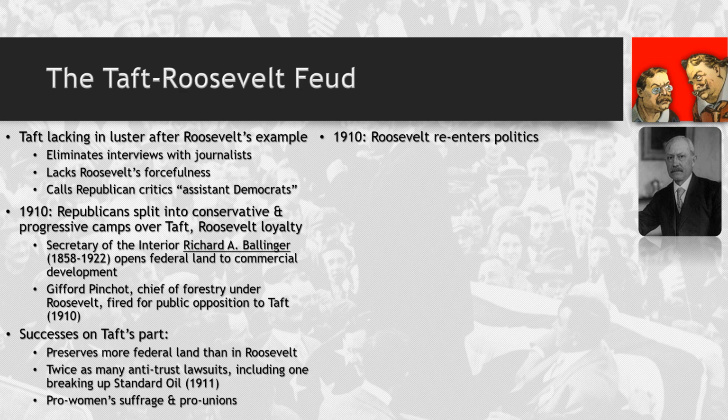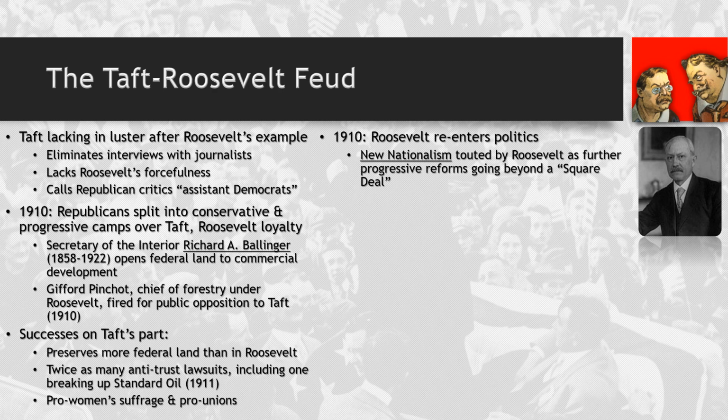2 years into Taft's administration, Roosevelt is so fed up with what he's seeing Taft do to the legacy that he's left behind, Roosevelt enters politics and actually begins to run against Taft on a completely different ticket. And he starts touting this idea that he calls new nationalism. He says that this is a new series of progressive reforms that are going to be essentially an expansion on the square deal. He wants to get corporations to start engaging in social welfare, which is a very tall order, because up until now, corporations are the ones who are coming out in the exact opposite of most of this.